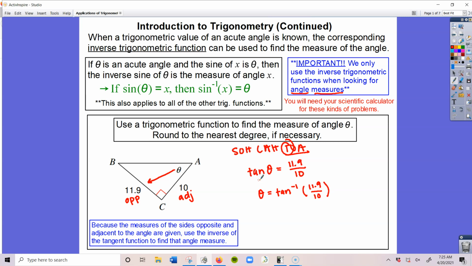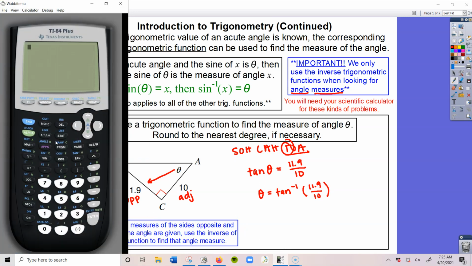So now I go to my calculator here, and I'm going to select the inverse tangent. Now, depending on your calculator, it may look different, but in general, most calculators have the sine, cosine, and tangent buttons that we see here. And right above it, you will see the inverse of those trigonometric functions. So see here we have sine inverse in blue, cosine inverse also in blue, and then the tangent inverse. In order to activate the inverse, since that's in blue, I need to press this second button. And then I press tangent, and you see how in the notation here, it has that little -1.